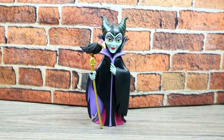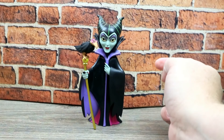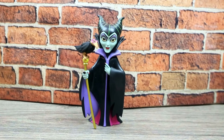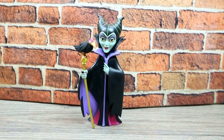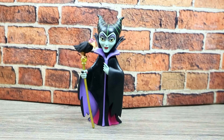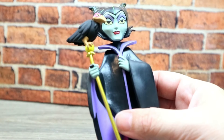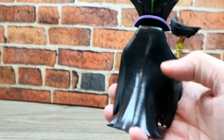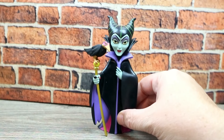So here we have Maleficent all out of the box - she's looking cool, very Maleficent-like to me. She has her staff and she has Diablo - something like that is her bird's name. In the movie his name is Diablo, I believe. She also has her rings, and her nails painted red. You can see she's got some makeup on of course, and here is her long black cape. It's really cool - I love the purple and the vibrant colors that are popping out.